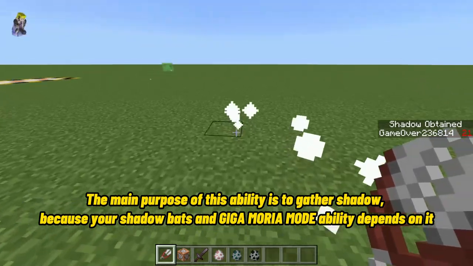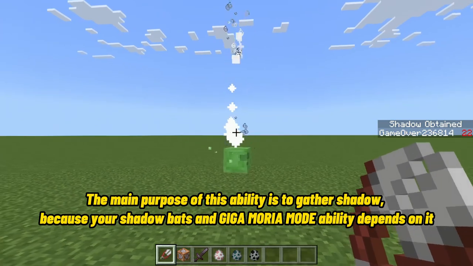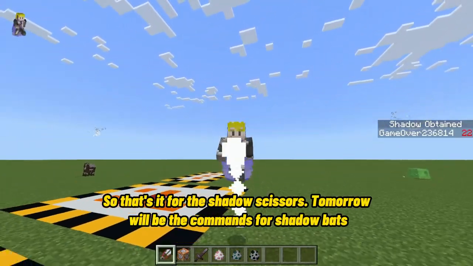The main purpose of this ability is to gather shadow, because your shadow bats and GIGA MORIA MODE ability depend on it. The more shadow you collect, the more powerful you can be. So that's it for the shadow scissors.